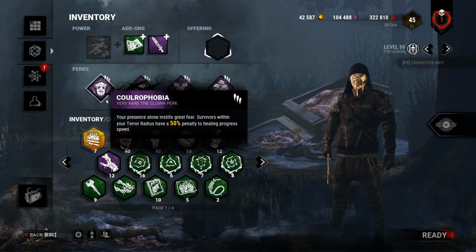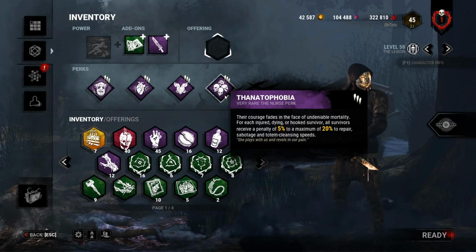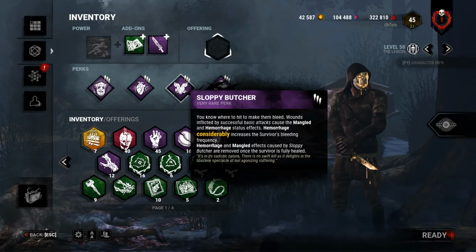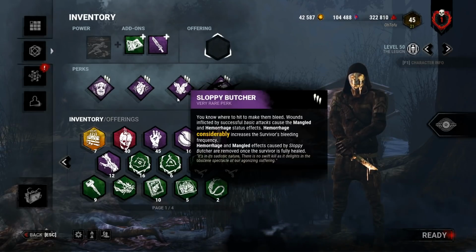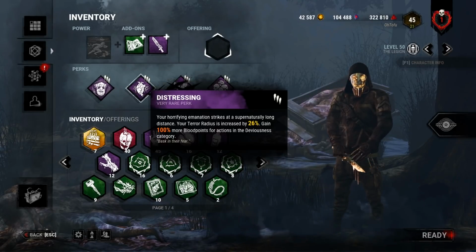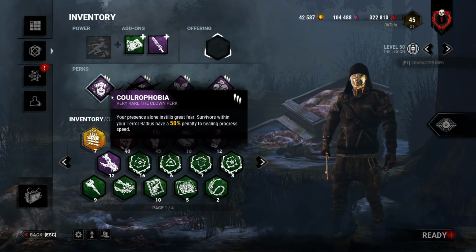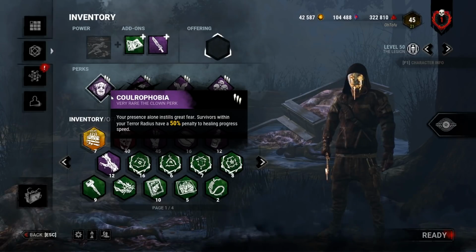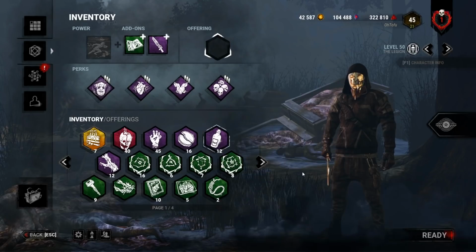You kind of need to combo with other things, like Phobia, which makes it so that the more people are injured, the slower people do things. Or like Sloppy Butcher, which makes them heal slower even more. So Sloppy Butcher plus Coulrophobia will make it basically impossible for people to heal in your terror radius. And like Distressing to make your terror radius bigger. If you were to just slap Coulrophobia on a build with nothing else, it really wouldn't accomplish much. People just wouldn't heal when they were in your terror radius, and then they would just leave otherwise.